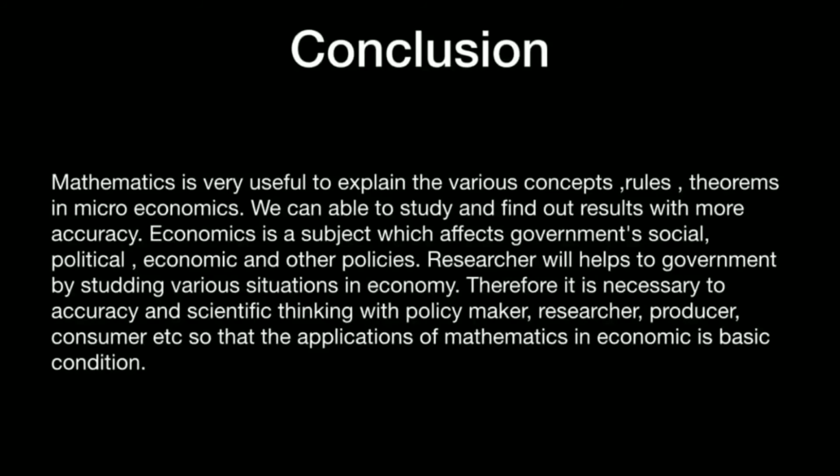The conclusion is, mathematics is very useful to explain the various concepts, rules, and theorems in microeconomics. We are able to study and find out results with more accuracy. Economics is a subject which affects government, social, political, economic, and other policies. Researchers help the government by understanding various situations. Therefore, accuracy and scientific thinking are necessary for policymakers, researchers, producers, and consumers. So the application of mathematics in economics is a basic condition.